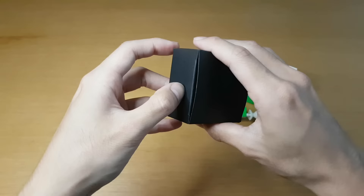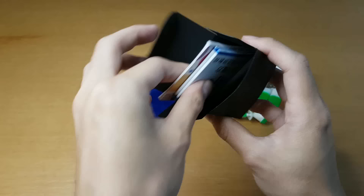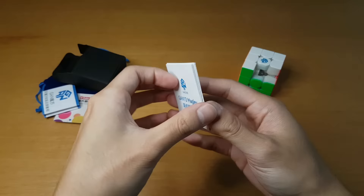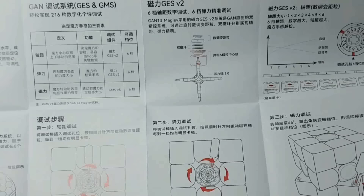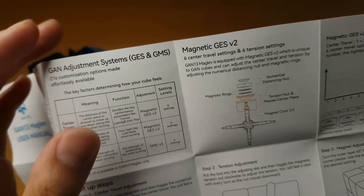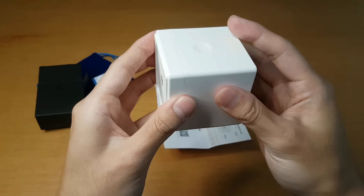This thing comes in the box. Most of that space is for a cube bag. Where are my adjustment tools? Are there no tools? I need tools. I need instructions. Hope you can read Chinese. 216 settings — they brag about how easy this is, as if you're going to try all 216 settings. Oh look, there's a tool! Where's my tool?